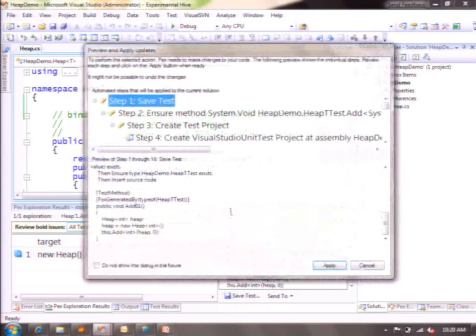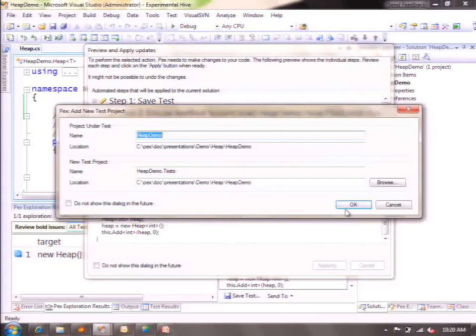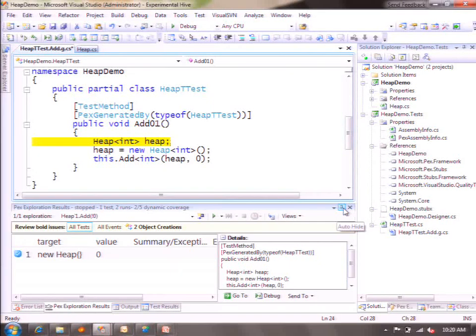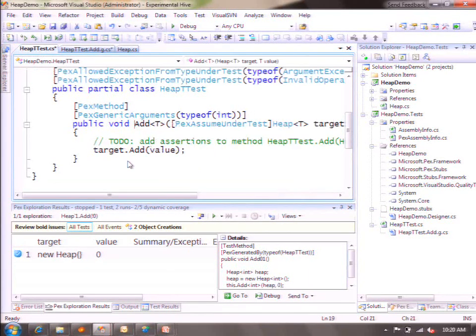So to save a test, when you start unit testing, there are probably 15 steps you have to do to get the project right. So we automated that for you. And now you end up with a unit test. So this is a classic team test unit test. We support other test frameworks, of course, which creates the heap and then passes the heap into a parameter and into a method. And this method is what we call a parameterized method.